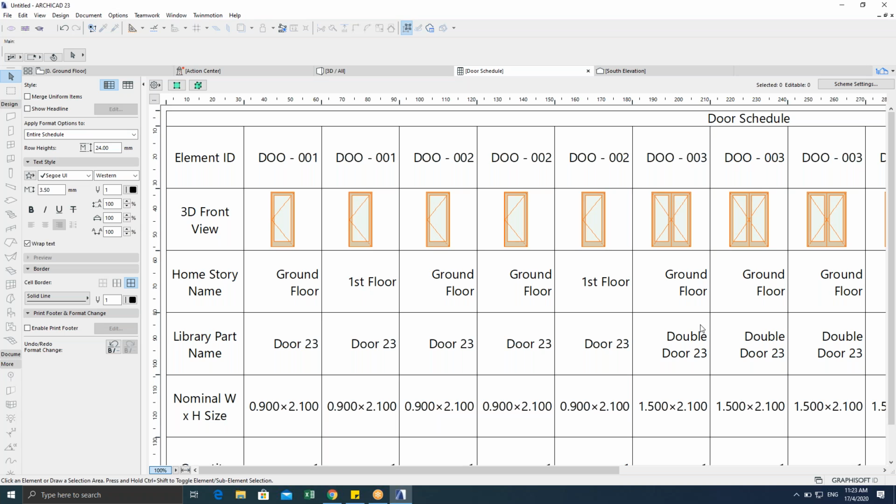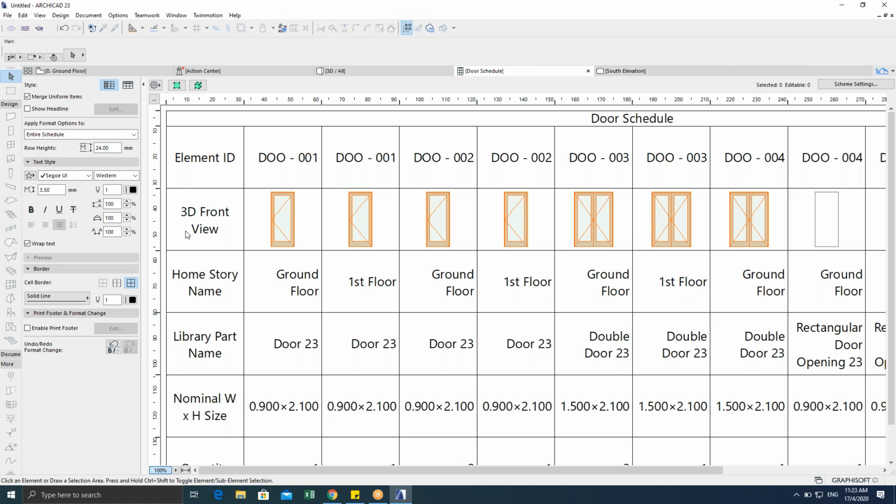I will show how to do that later. First, I want to set something like this one. Okay. After that, under merge uniform item, I want to tick this one. And show headline.